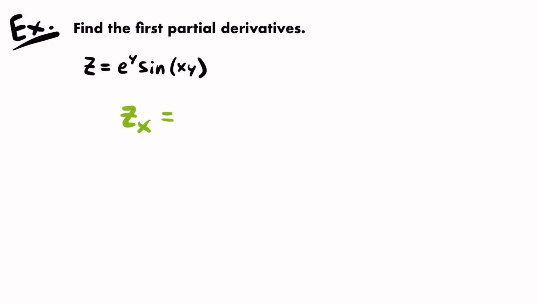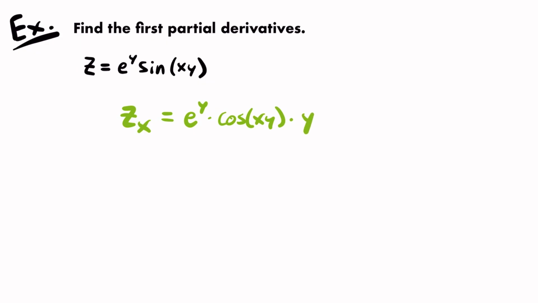That coefficient or constant of e to the power of y remains unchanged, but then we're multiplying by the derivative of sine of xy. We'll start by taking the derivative of the outside function, and the derivative of sine is cosine. So we have cosine of xy. You keep that same inside function, but then you want to multiply by the derivative of that inside function. And so with respect to x, y is a constant, and a derivative of x to the first power will just be equal to its coefficient, or the constant being multiplied by it, which would be y. So we're multiplying by y. That's the derivative of the inside function.